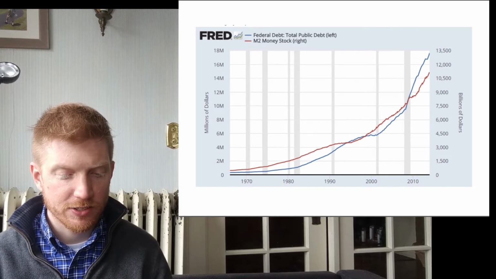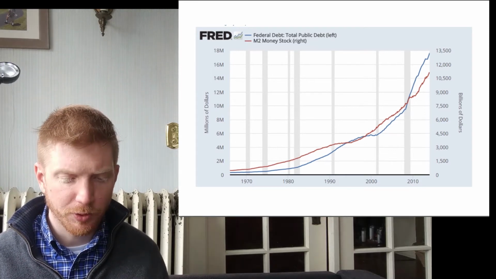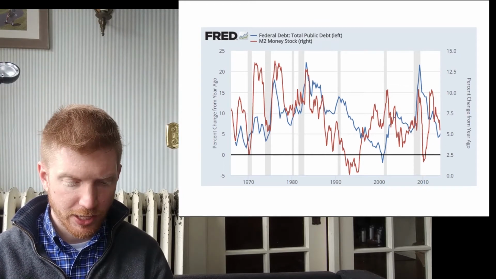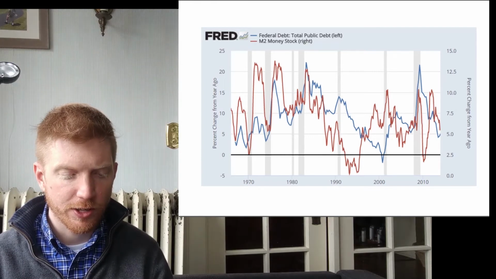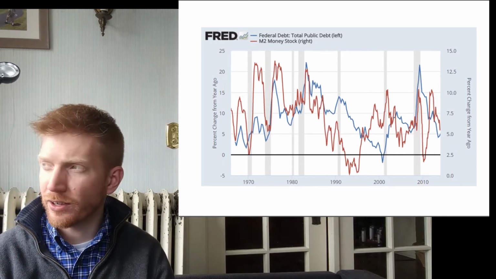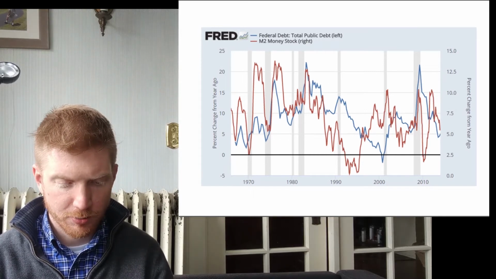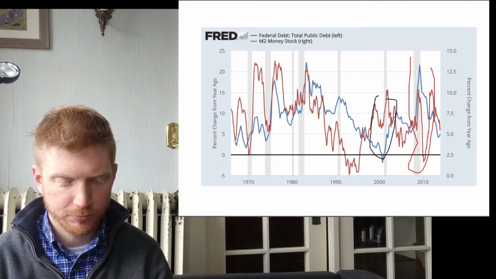If we wanted to investigate this further, maybe we could think through not just looking at the levels, because the levels of both are increasing, the levels of a lot of things are increasing, but maybe we actually look at percent changes. So in this second graph, what we're looking at is year over year changes as a percent. It's a little bit harder to see whether or not there is a connection between these two. Sometimes it looks like they're moving in the same way, sometimes it looks like they're moving in opposite directions, it's hard to see. This is the same or opposite, and this looks to be the same.